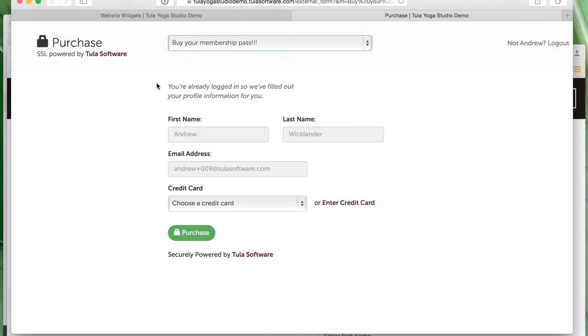But what's neat about this is, let's say you have a corporate membership rate you want to give a restaurant that you have a relationship with. You can create a pass, choose not to put it in your online store, but you still have a link that you can give the person who you have an agreement with that they could then pass around to everybody at work so that they just fill this form out and then they're instantly in your Tula software system.